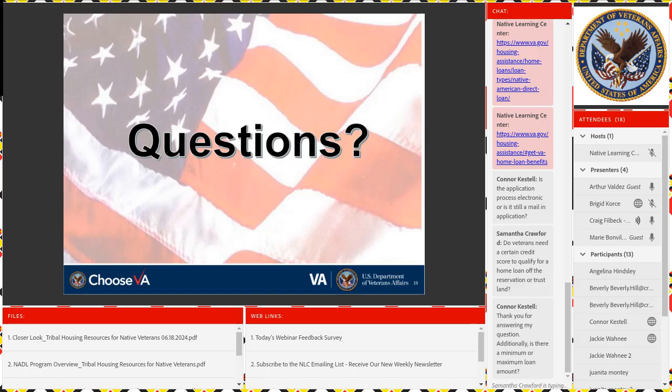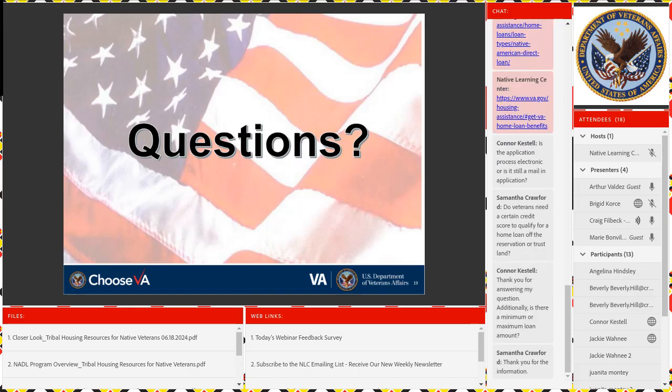And this changed, I don't know how many years ago. I don't know if it was 4 or 5 years ago for both programs, on or off the reservation. There is not one, especially if this is your only VA loan that you currently have. I mean, I've seen one for $2 or $3 million.